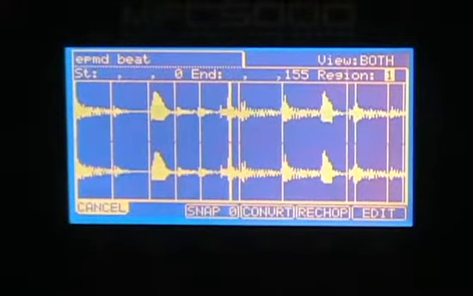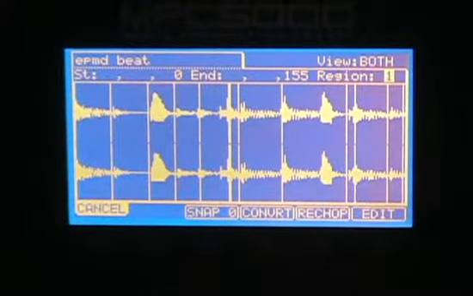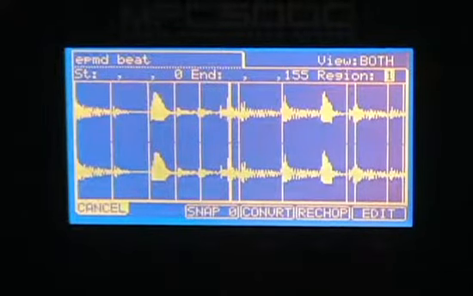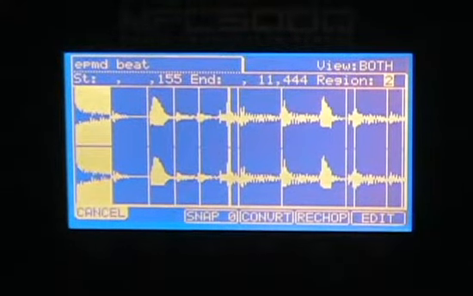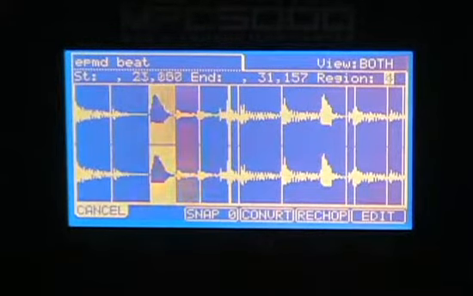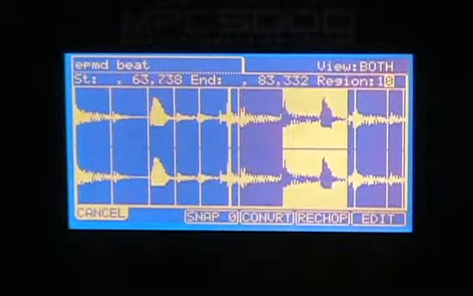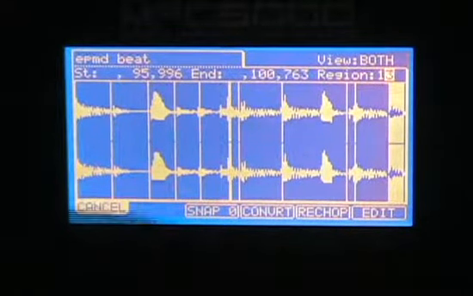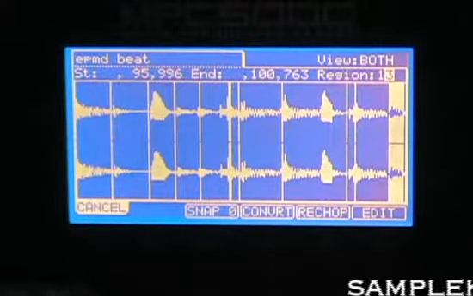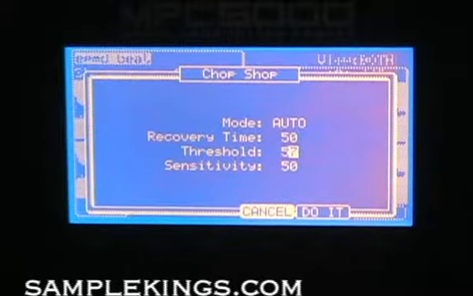That's my first region. Let me turn up some a little bit here. I'm hitting the pad. Now, I'll go to my next region. I'll press the plus sign. Next region. We have 13 regions we can see right here, right? Okay, let's cancel this. Now, let's do chop shop again. I'll press F5 again. That was at 57.